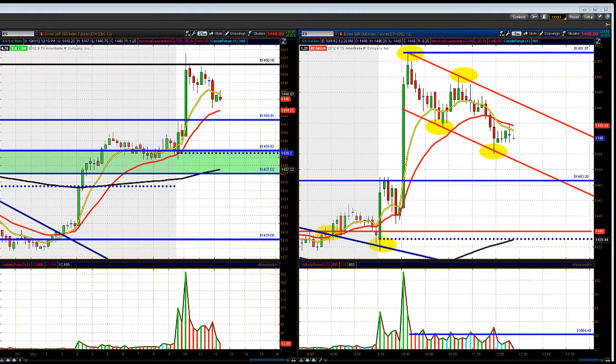Again, we're just scalping around over here. I caught a nice little 15-cent, 20-cent trade in RIMM, which worked out pretty good. Still holding some of that long from 7.40. I sold some out at 7.71, but we were definitely looking at that one as well. So, a nice trade in RIMM, consolidating a bit here. I want to see if that holds up. But either way, again, 1444 and a half, 1445 is the top side level to watch on the S&P. I want to see us get back above, say, this 1448.